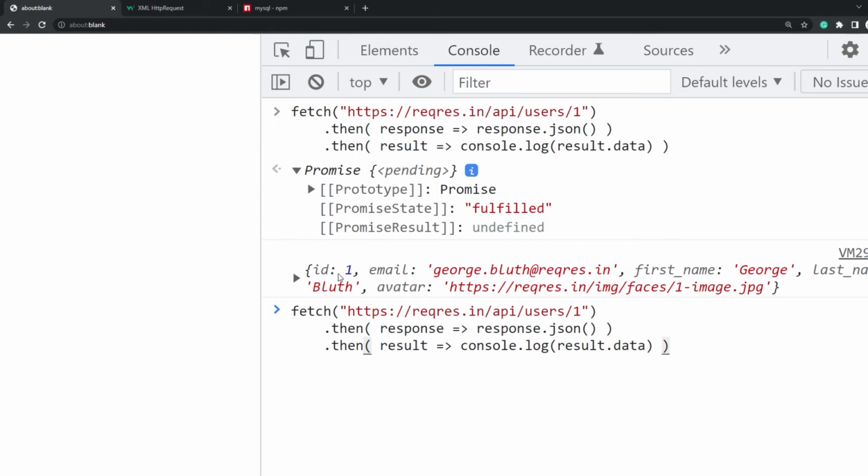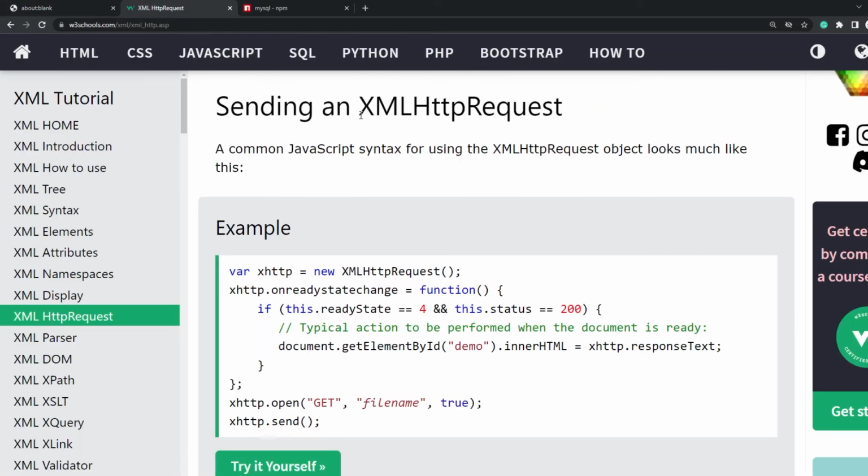Back in the days of jQuery, that was supporting an API called XMLHttpRequest, which is just like your fetch. It is used to make API calls, but since this is an older API, unlike fetch, this was supporting callback functions.